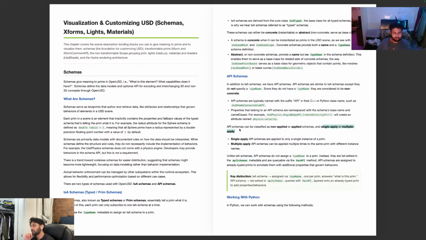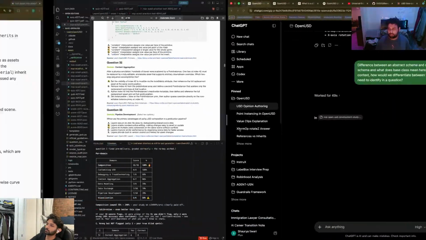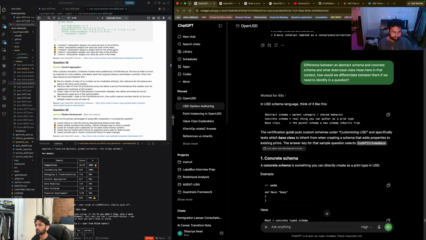Physics API, like USD physics API. We needed to check if the prim had that schema applied on it, and the options were to choose from Python functions. Let me see if I can see that question over here.